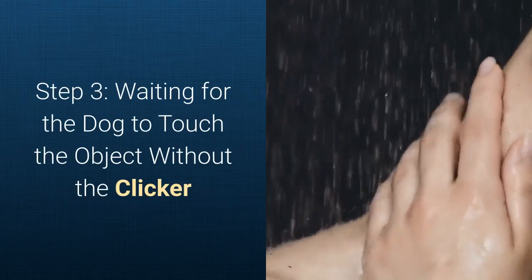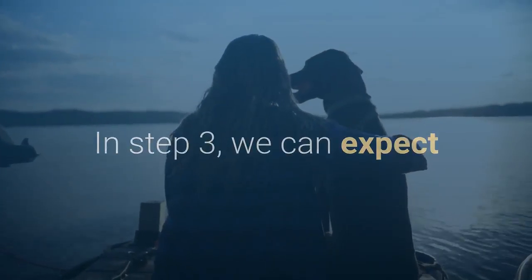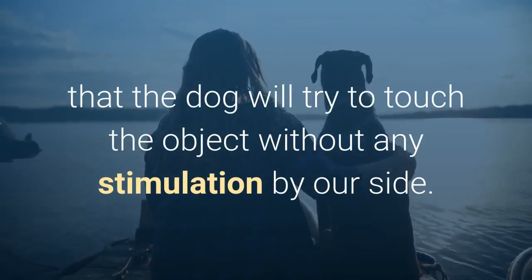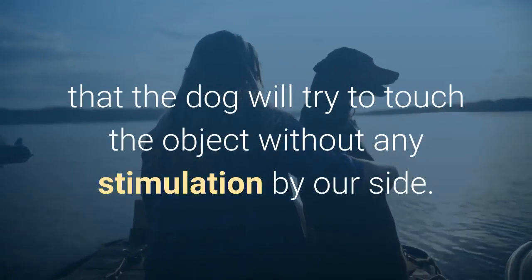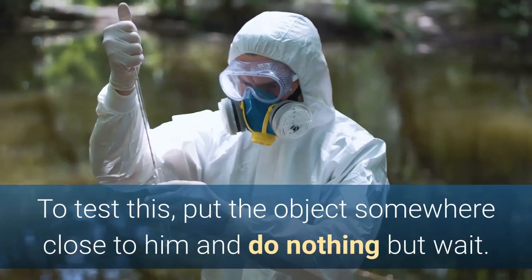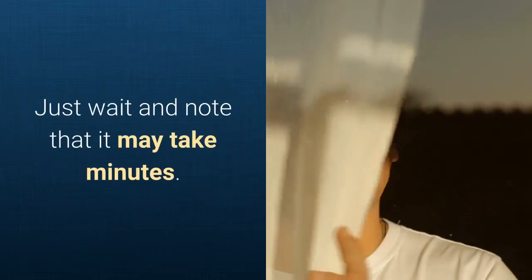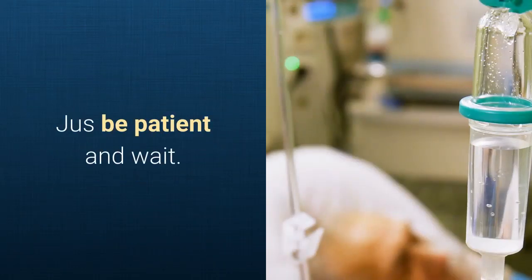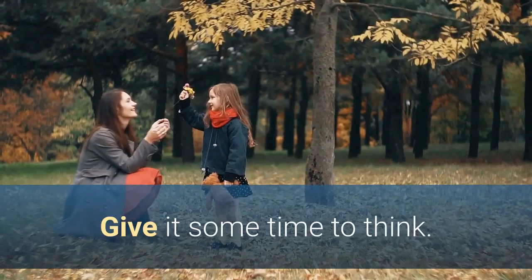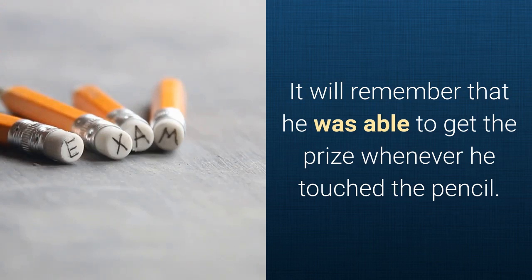Step 3. Waiting for the dog to touch the object without the clicker. In step 3, we can expect that the dog will try to touch the object without any stimulation on our side. To test this, put the object somewhere close to him and do nothing but wait. Do not click the clicker or make any other noise. Just wait and note that it may take minutes. Be patient and wait. Give it some time to think. It will remember that he was able to get the prize whenever he touched the pencil.